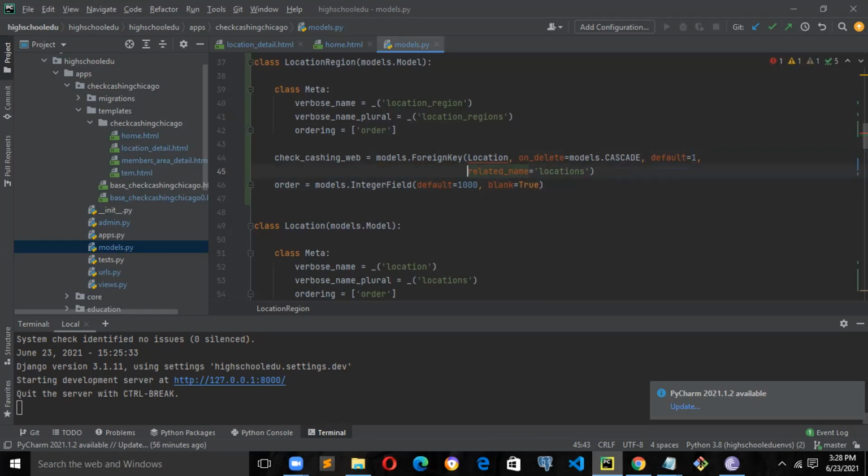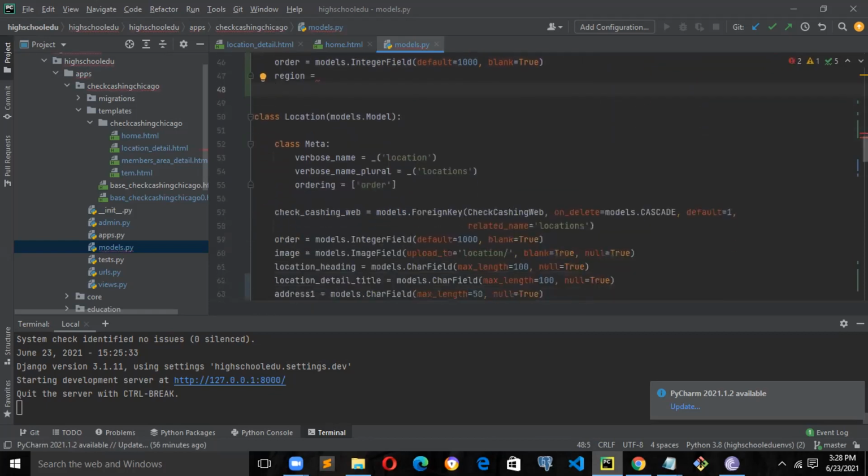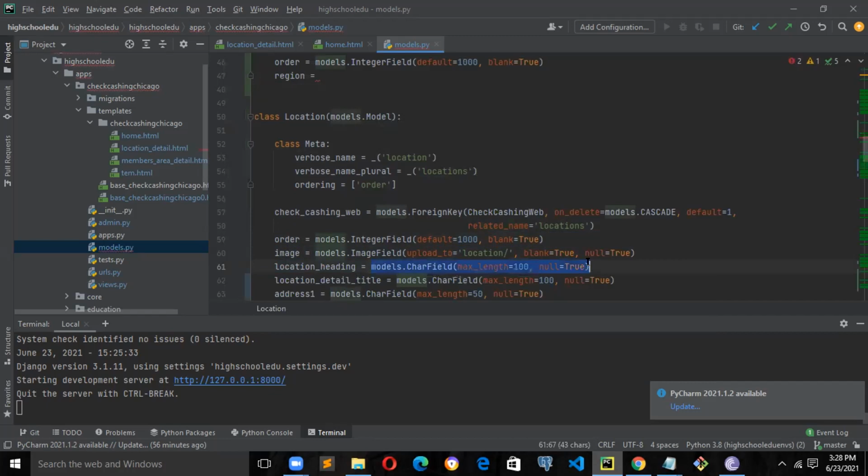Now, what do we want? We want really, we'll add here region. Region equal to, let's just fix, okay.